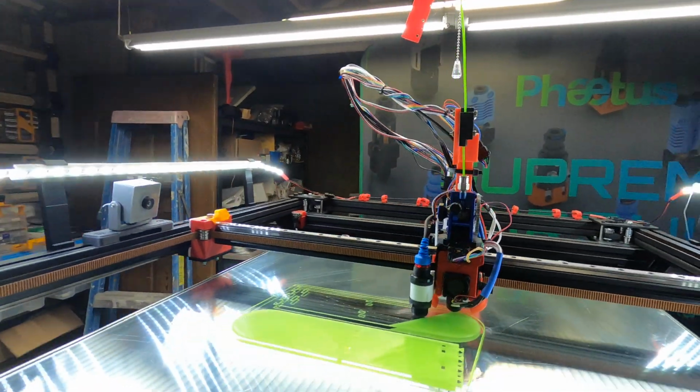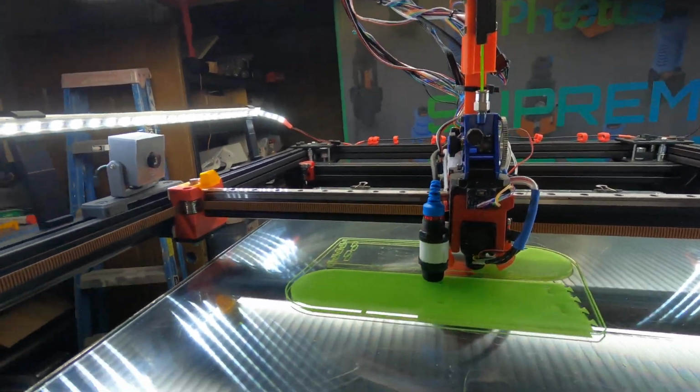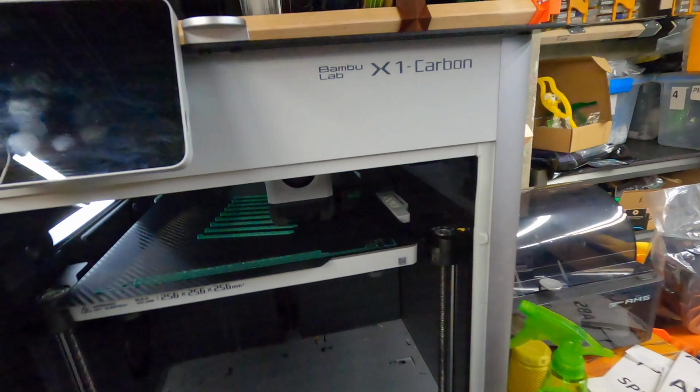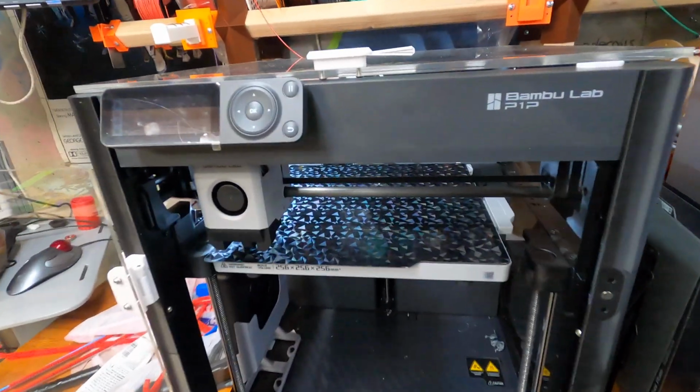And so we'll see how these wings turn out. And so this one's printing the struts, and this one's going to be printing some more wheel assemblies.